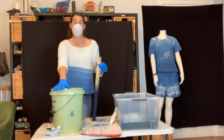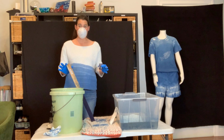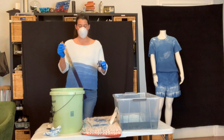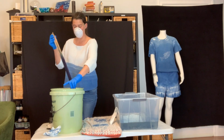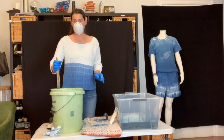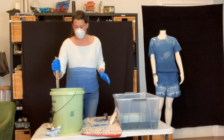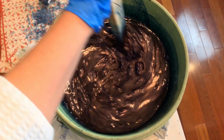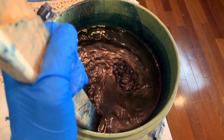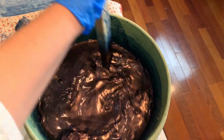So I have a 5-gallon bucket full of 4 gallons of the hottest water that I can get out of my tap. Inside here, I'm going to add my indigo first. That's the dye, my good old blue indigo. I'm going to put my stick in and stir in a nice smooth motion in a circle. I don't want to get this all sloshy. After I've stirred it in one direction, I'll stop my stick and reverse. This helps to incorporate everything without getting air into the vat, which is important with indigo dye.